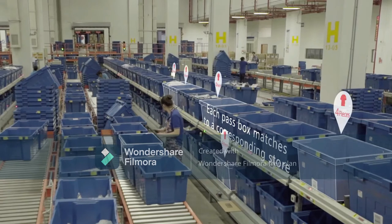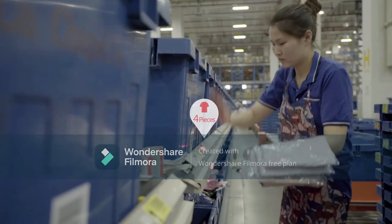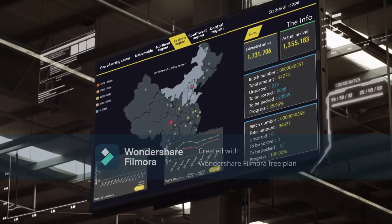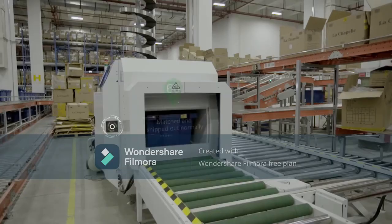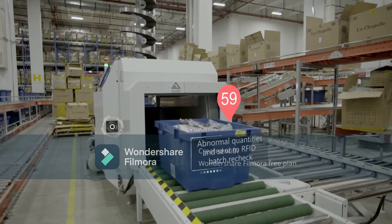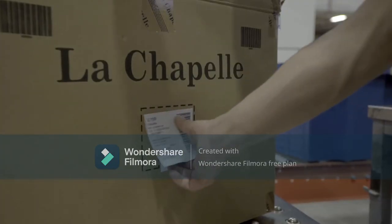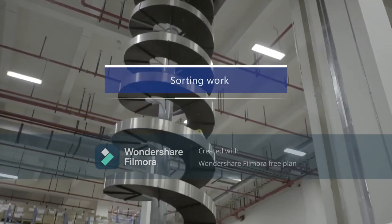Another benefit is smart stock placement and sorting. For example, if you have 20 boxes and each has an RFID tag containing information like the model ABCD of shoes, whenever a requirement comes and you need to sort the stock, the computer, with the help of RFID readers, automatically sorts items. Things become very automated and real-time, but there are drawbacks — for example, it is a very expensive system.